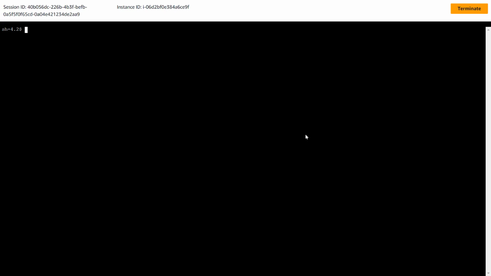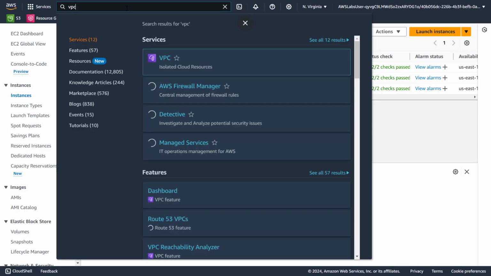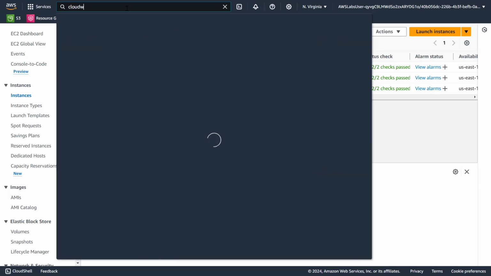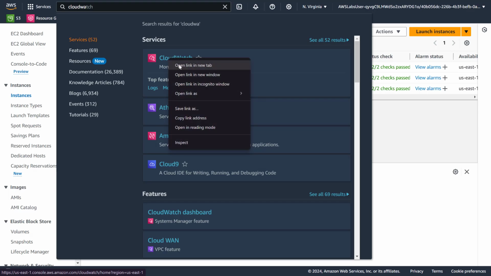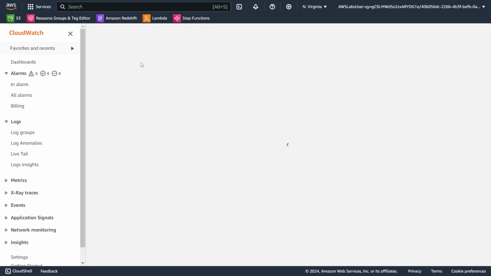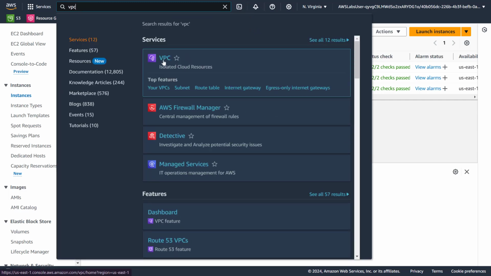Now let's go back to here and then CloudWatch. Remember, we still have to create the dashboard, because using the dashboard they are going to show us how we can see tunnel 1, tunnel 2 up.